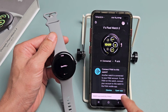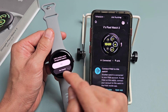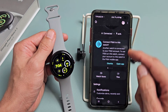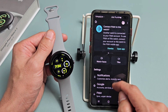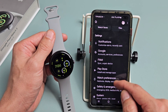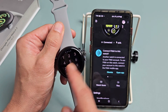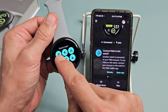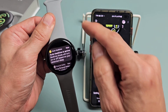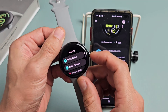Click done. A prompt pops up to review some navigation basics — I'm going to tap 'No thanks,' but you can go through it. You can see the Pixel Watch 3 is set up here. Anytime you want to set up Fitbit you can do it right here, and you've got settings, watch faces, notifications, and more. We're all set up and ready to go!